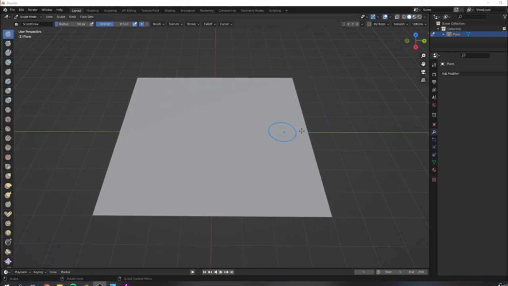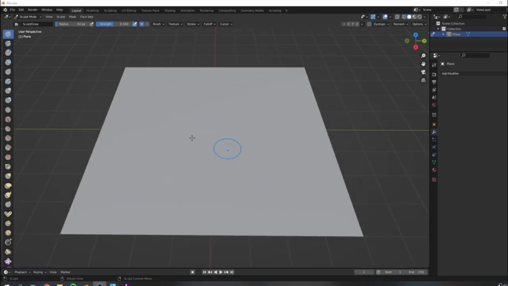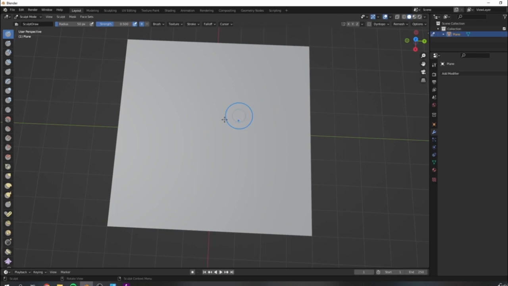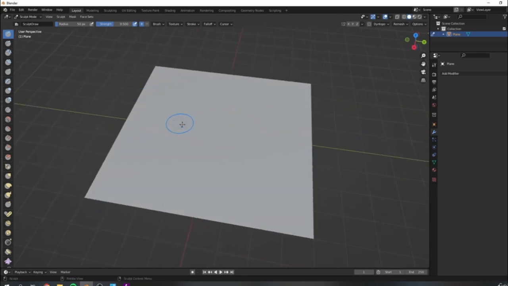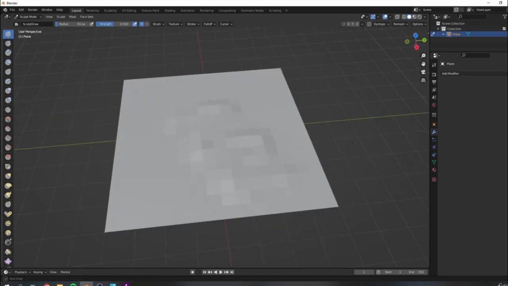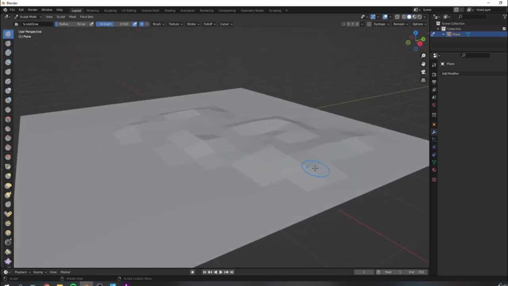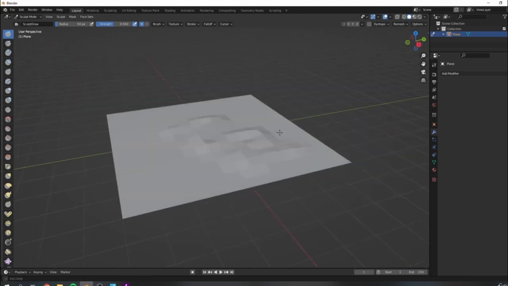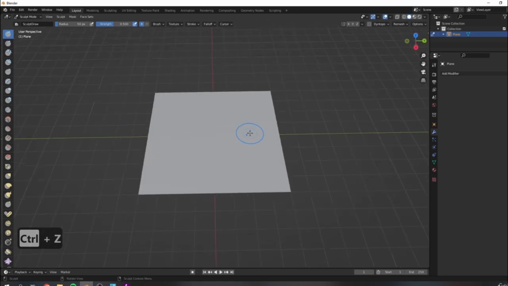Now, sculpting within the world of 3D art is similar to modeling in that it is a method of maneuvering these points on our plane around. However, this is just done in a more artistic way than modeling, which is a little bit more mathematical. So when you go to sculpt on your piece, if I just click and draw right now, you can see that underneath my brush here, I have pushed all these vertices up. So let's just Control Z to undo that, because that's not actually what we want to do.